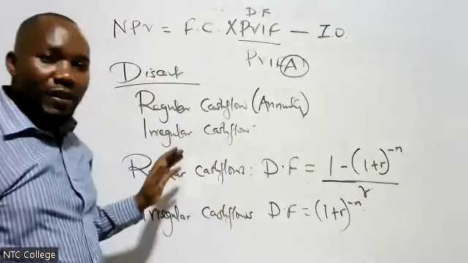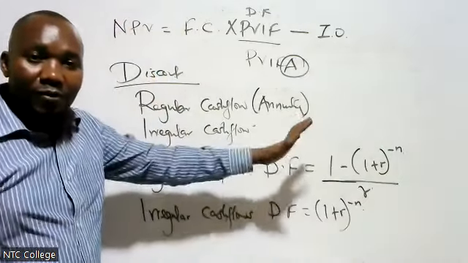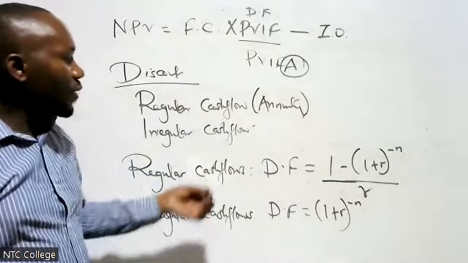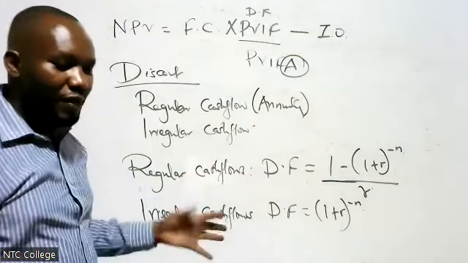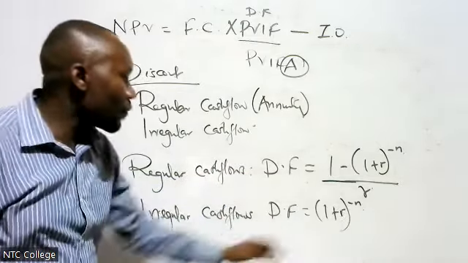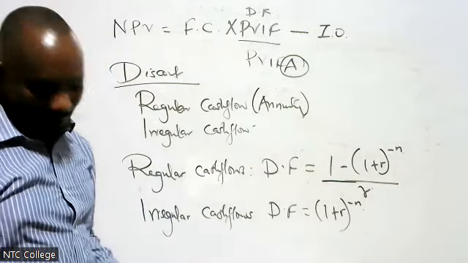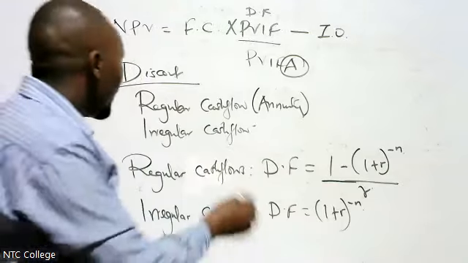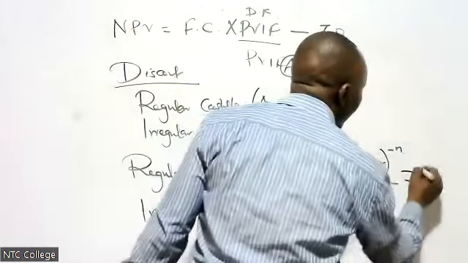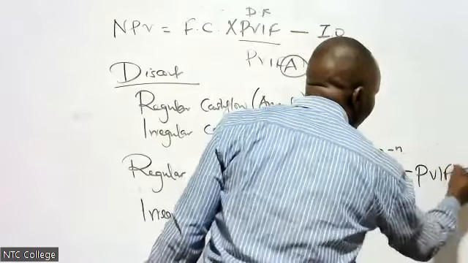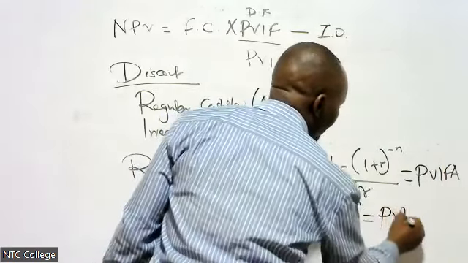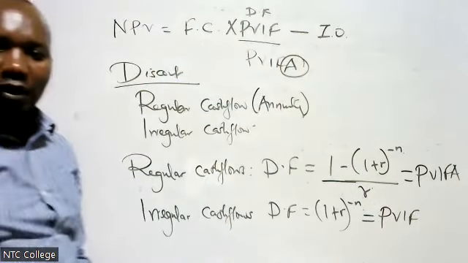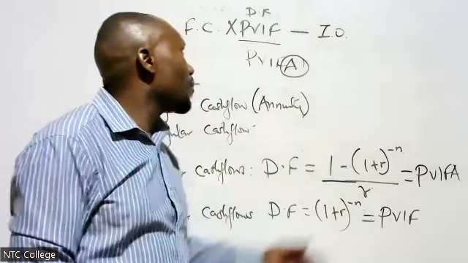Because in capital budgeting, the main aim is to get NPV. And for you to have the NPV, you need to use the formula here. So the question is whether it is regular or irregular. If it is regular, use this formula. If it is irregular, use this formula. But you have to use it. So the one for regular, we call it PVFA. And that is the formula for PVFA. This one we call PV. So if I ask you in our next class, these ones you can do to know.